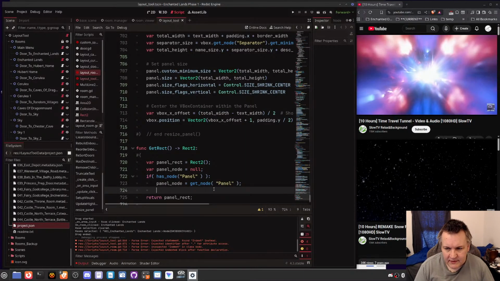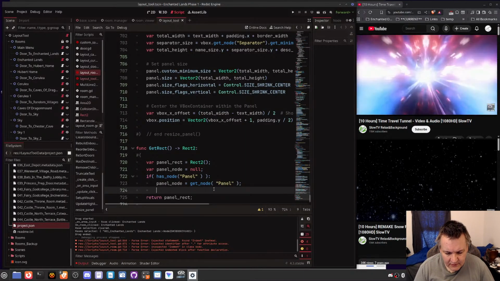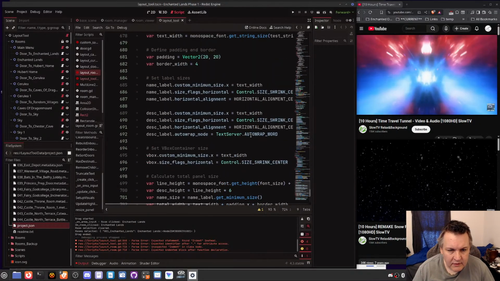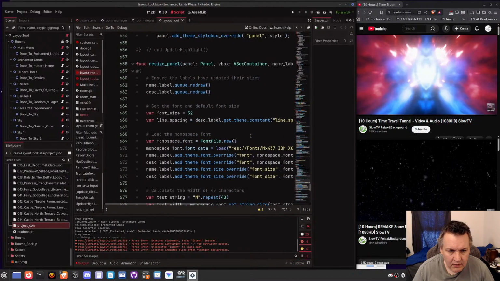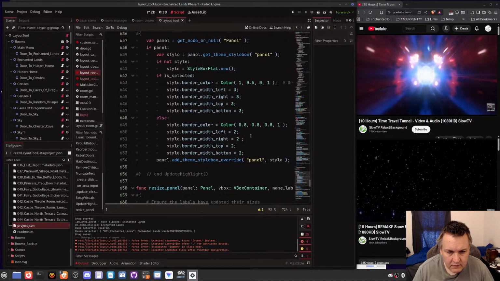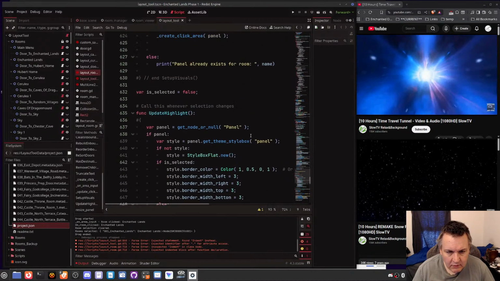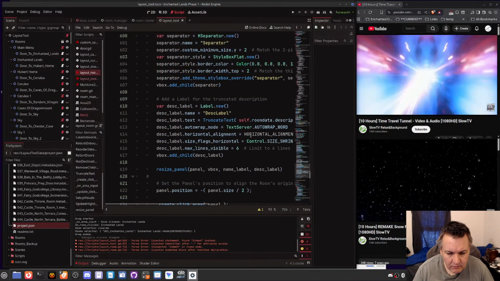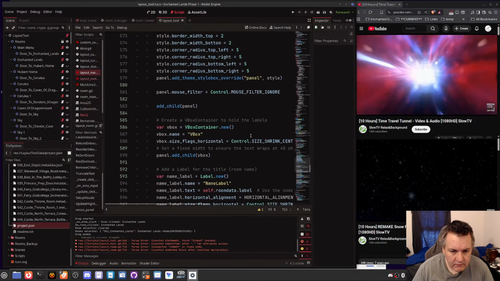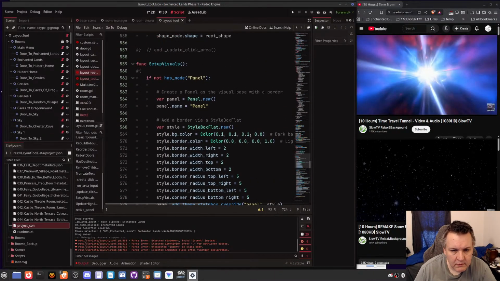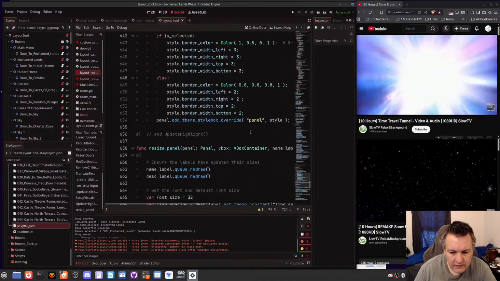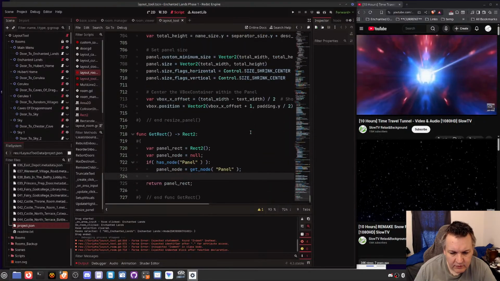I could have just done a this and a size. Isn't there a size everything? Resize panel. Resize panel. The panel.x and panel dot the rectangle.